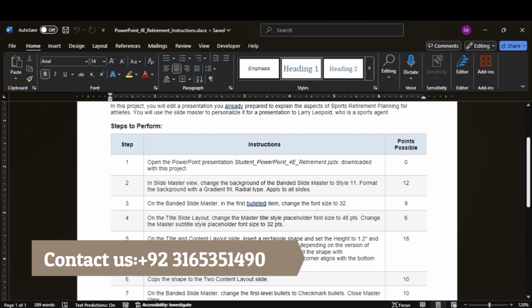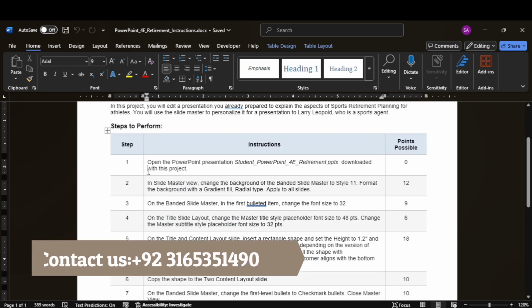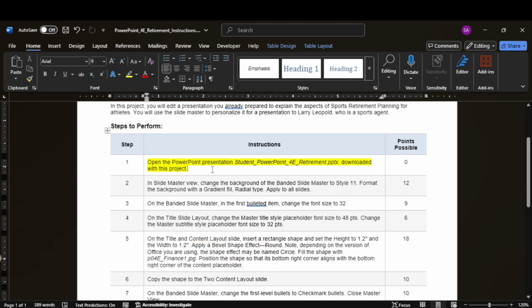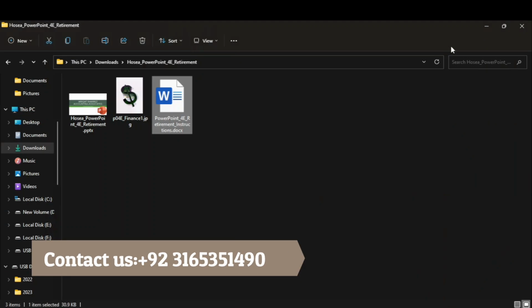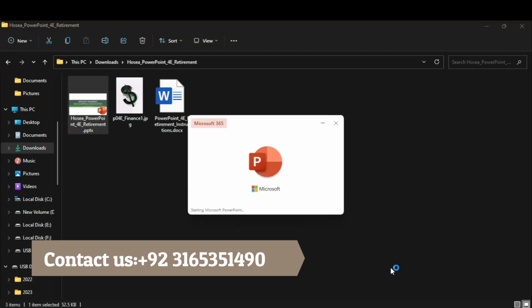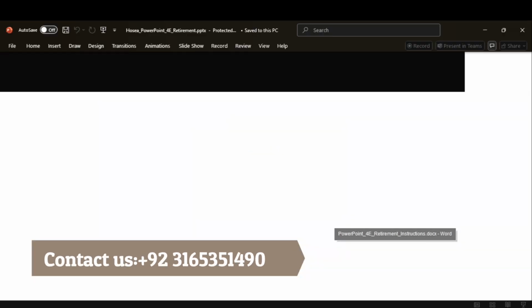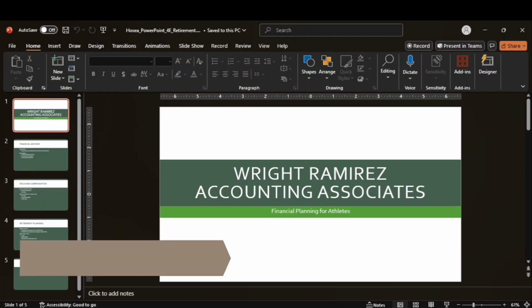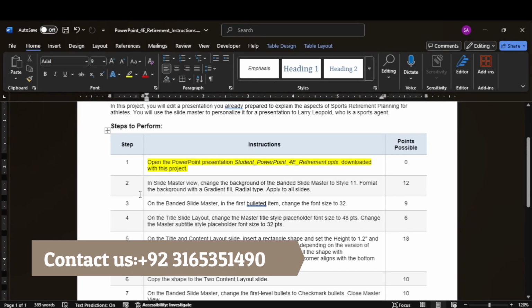So we will move toward the steps to perform in the instruction. The first step is to open the PowerPoint file which we have downloaded with the instruction file. So we will open the PowerPoint file and enable editing, then go to the instruction.